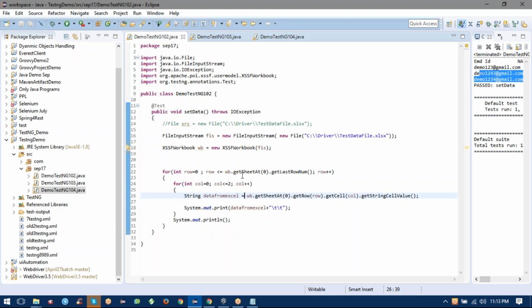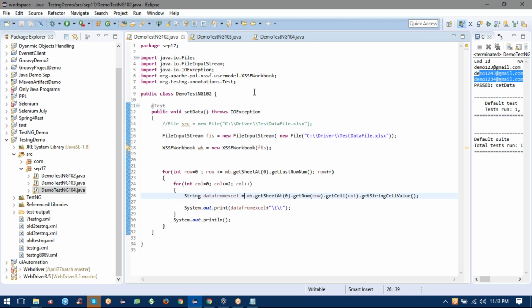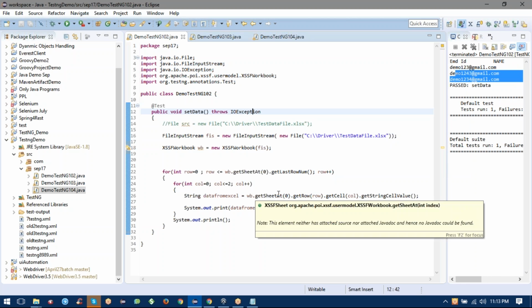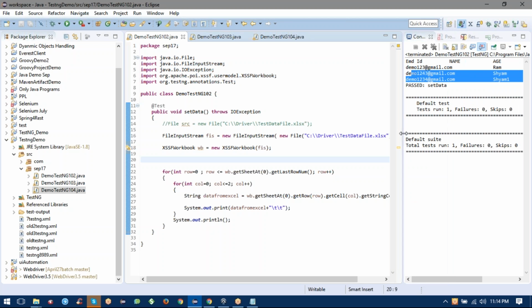So this is very basic, and tomorrow or in the next class we will try to integrate it in our test case. Whatever data you get from the Excel sheet will be used in your test case. Fine guys. So that's all for today. We'll try to cover more topics in Excel, read and write, because this is only a basic read operation I have shown you. There is also a write operation. First the read operation, then the write operation, then I will try to integrate it in your test case.